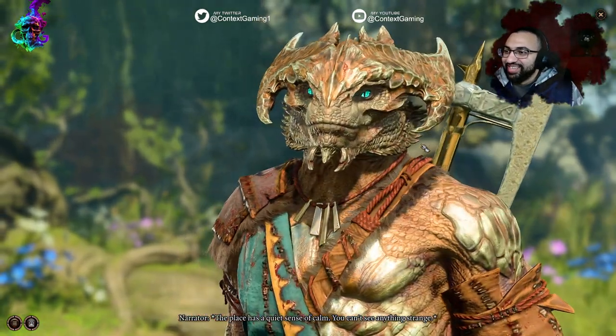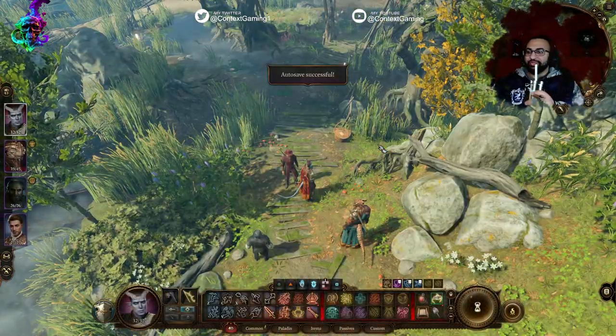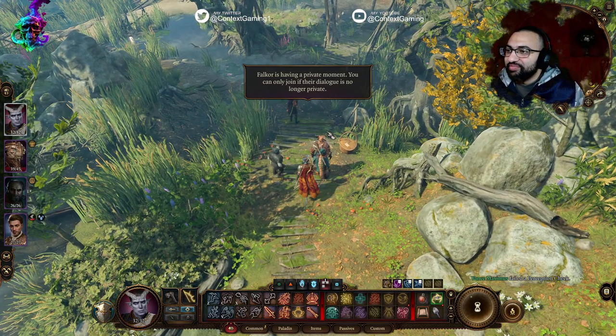The place has a quiet sense of calm. Because I was, I'm a ranger, right? Ranger rogue multiclass, so I sensed something. I had like a different thing I could do. Oh, I just wanted to take a breather, lovies. Oh, yeah, that's.